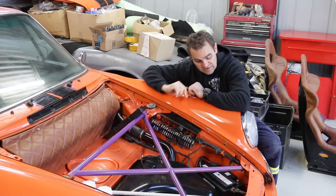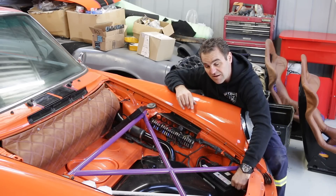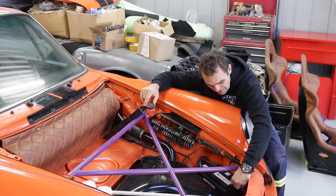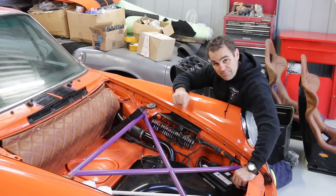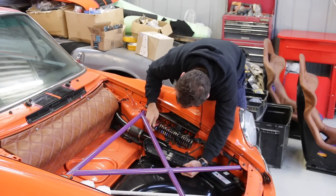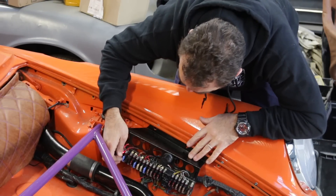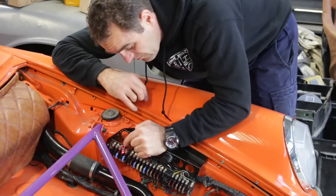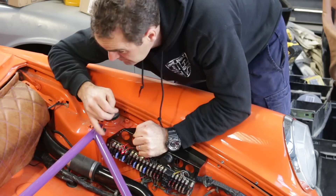The first thing I'm going to tackle is: as soon as I connect the battery, there's a sound — sounds like a fan control or something making an awful noise. My first task is to track that down. The way I'm going to do it is pull fuses until it stops, and then I know I've got the right fuse. I found the fuse, and as soon as I connect it up, there's the noise. Thanks to the Classic Retrofits fuse panel, it also shows me there's a current draw on this terminal. So I've found my annoying noise — now I need to track down what it actually is.